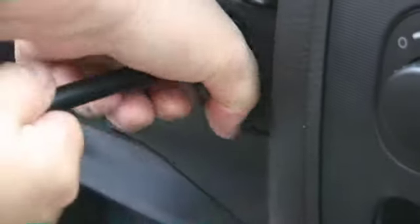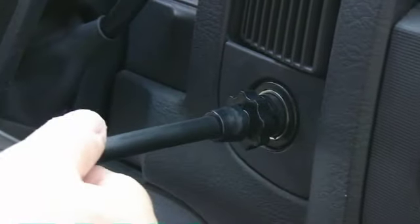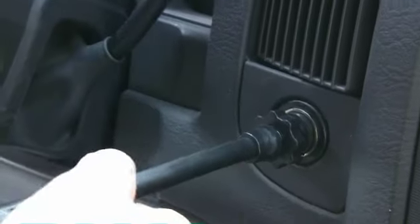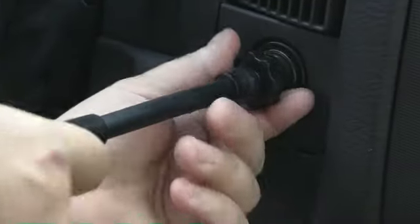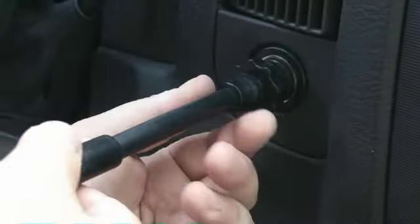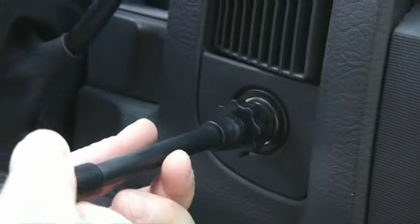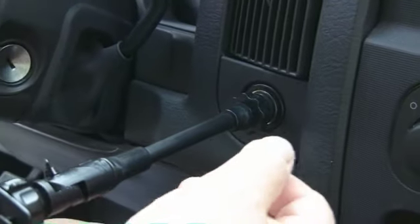In my truck it's kind of hard — I've got a bad position on here, but it's fully in there now. My cigarette lighter port is a little bit loose since I've taken it out and installed it again, so I mustn't have tightened it down completely. But as you can see, this is not going to go anywhere — it's not going to come out or accidentally fall on the floor. It's in there.